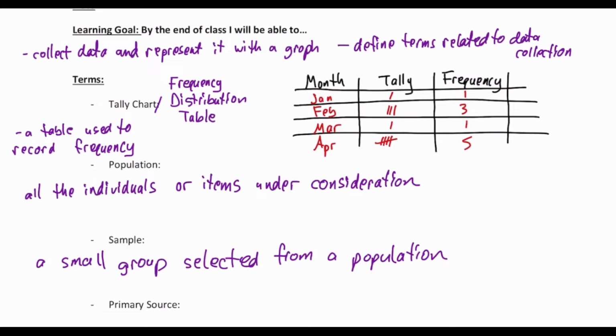As another example, we looked at the election this morning. So population would be all the people who are eligible to vote, all the voters in America, whereas a sample would be a small group of people we look at for a poll. Maybe you randomly call 1,000 people across the states just to get a feel for the whole. But we're not talking to everyone, so that's just a sample.